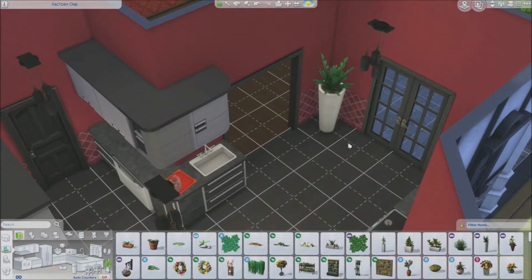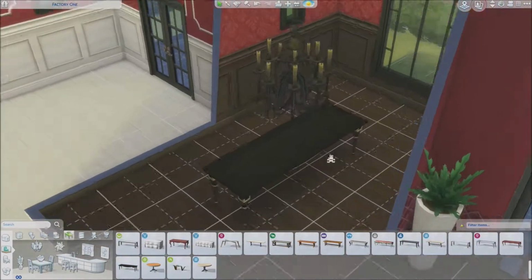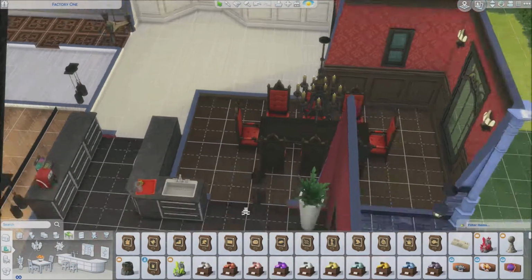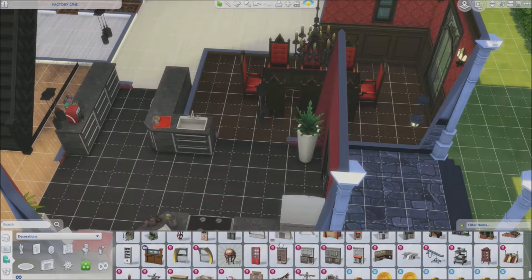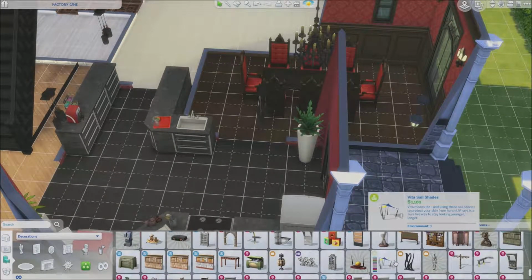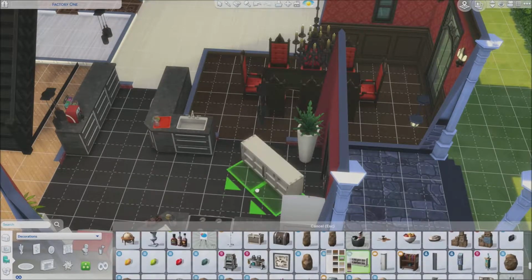But anyway, downstairs there is obviously a dining room, a kitchen, and a living room. There's a little laundry room that's behind the stairs. You can also convert that to a bathroom, or maybe even a storage room or something if you would like for your gameplay, especially if you don't have the laundry day.